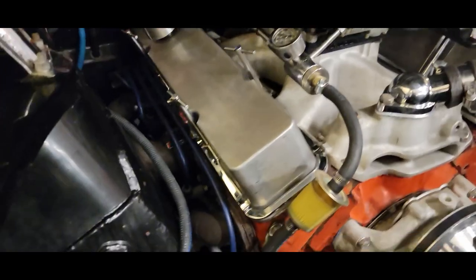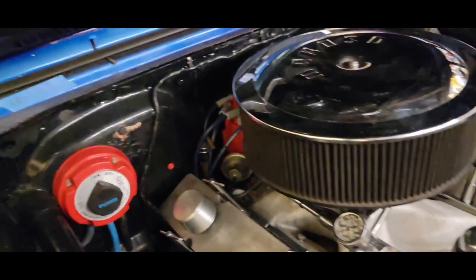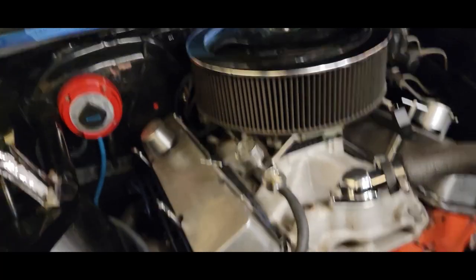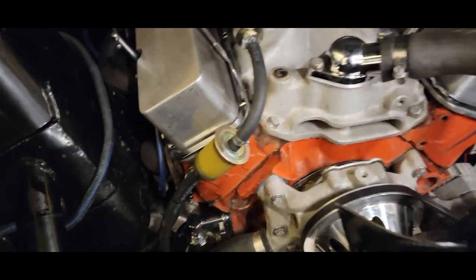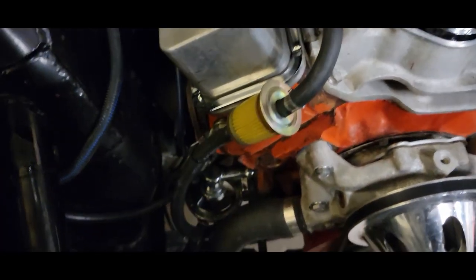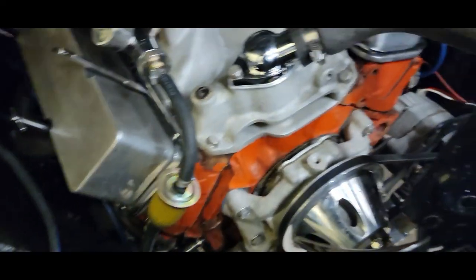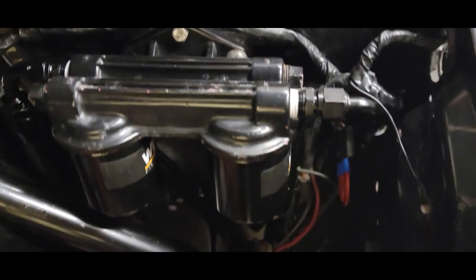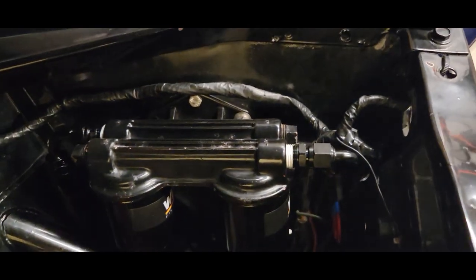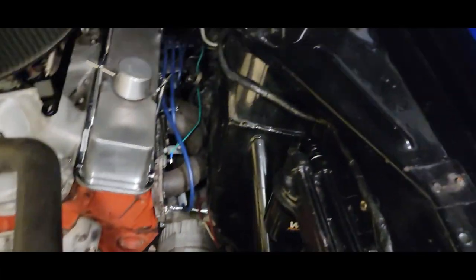We got the wires on now. The new distributor. Got the vacuum advance hooked up. We did a new fuel pump. All new fuel lines, starting here into the pump, and then from the pump up and into the carb. We got that carb we picked up at the swap meet and rebuilt. Got the remote filter system dealt with. We got it plumbed underneath.